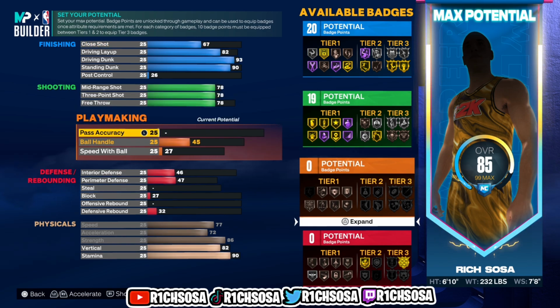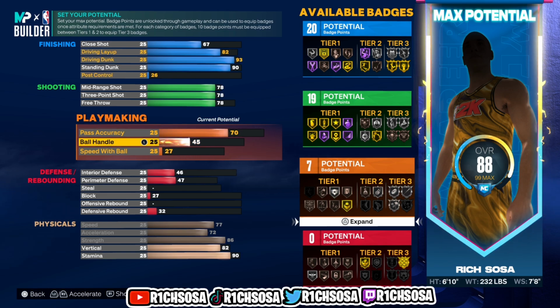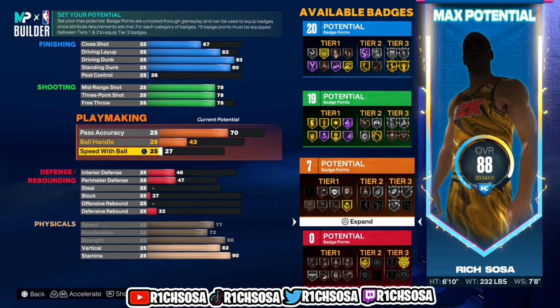Now for the playmaking, when it comes down to the pass accuracy, I'm going to put this to my threshold of a 70. Now when it comes down to the ball handle, go with the 43. 27 for speed with ball, and that right there gives us a total of 7 badges.